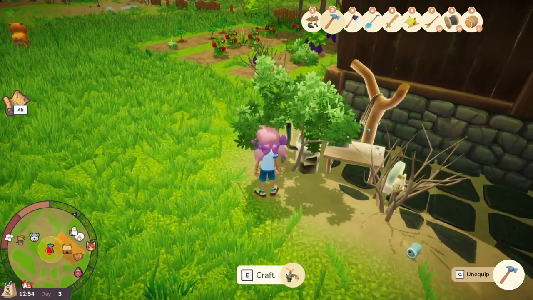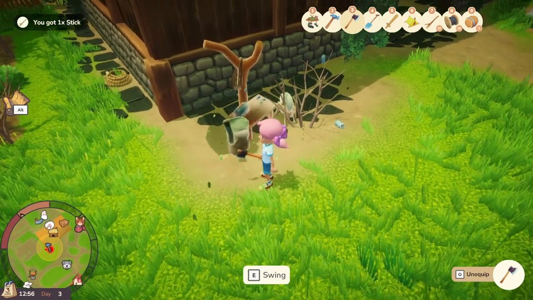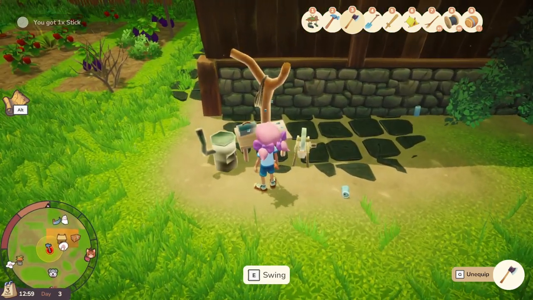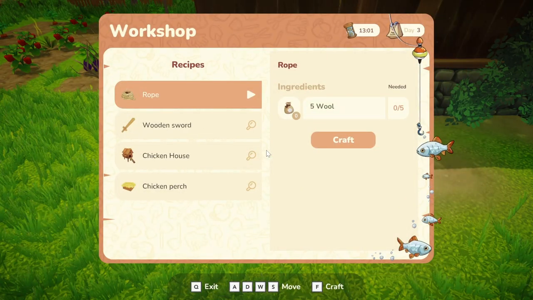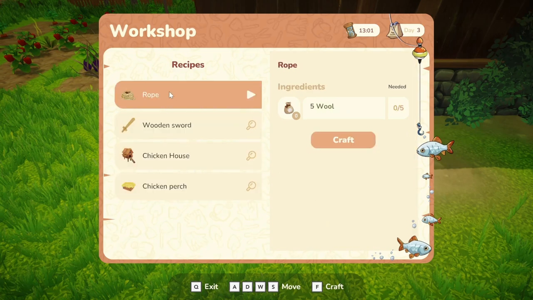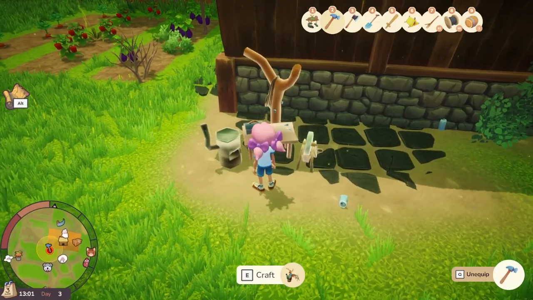But I would like to kind of clear away these first. Here we go. And now we do the crafting thing. So we already have the boards. Now we just need more hay. I guess we need to go and find hay.